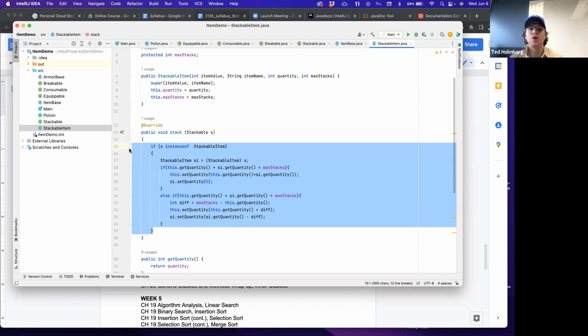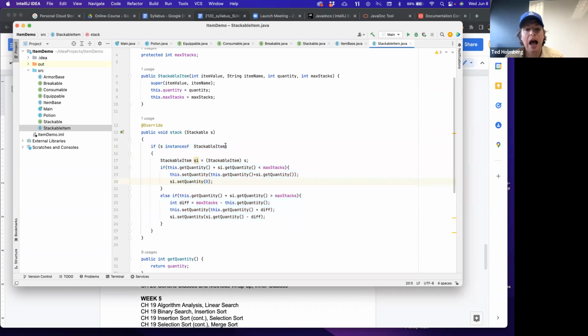And I don't necessarily want a brick to be able to be passed in to a stackable item method. So the first thing I'm going to do is check to see if the parameter that got passed in here, since this is as abstract as possible, is of the stackable item type. And then I'll go ahead and try to stack those things.